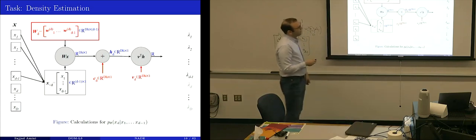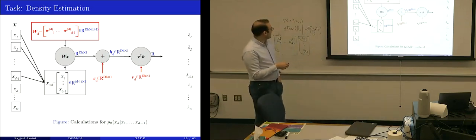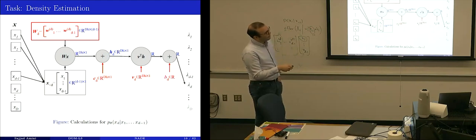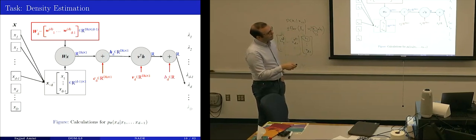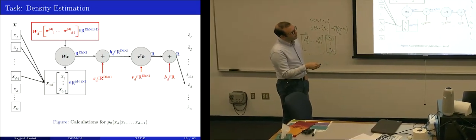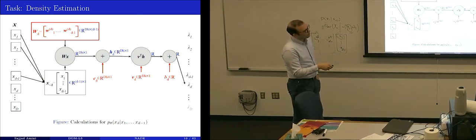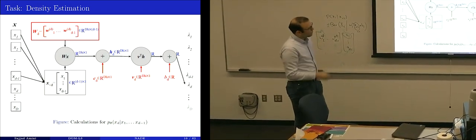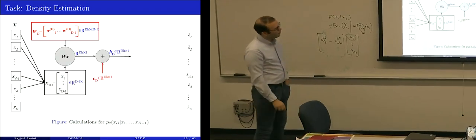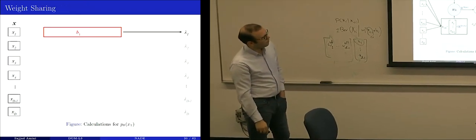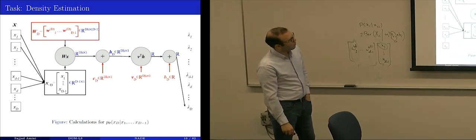What do you do next? In the next step, hd is exactly the input here. It should be multiplied by a new vector, which we call vd, and then a bias term is added, and the result is a scalar. That scalar goes through a sigmoid, which I do not show here, and then generates the lambda d. Okay.